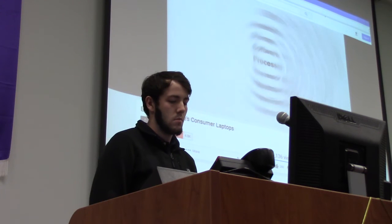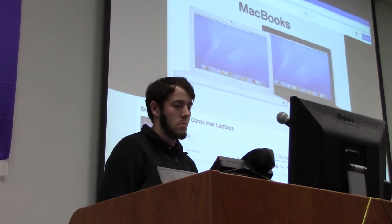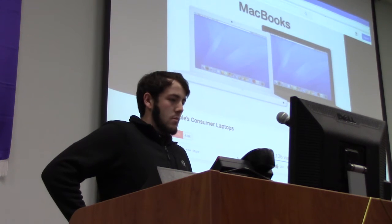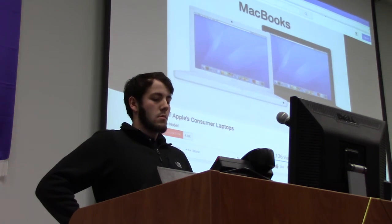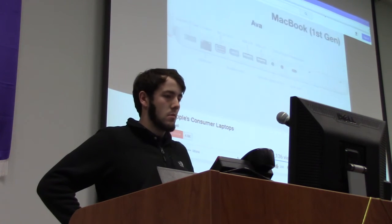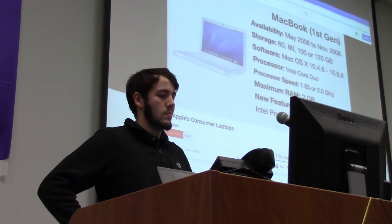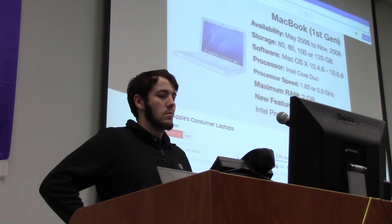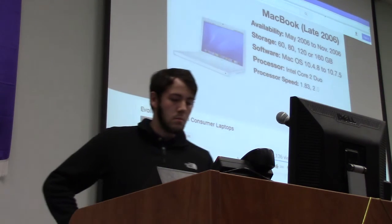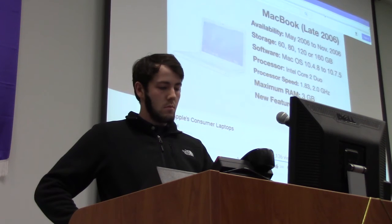In 2006, the PowerPC to Intel switch marked the end of the iBooks, which were replaced by the 13-inch MacBooks, which came in either black or white. Two features unique to the MacBook are a magnetic latching system without moving parts, unlike the predecessor iBooks and PowerBooks, as well as a redesigned keyboard and mini DVI support. The first MacBooks only had an Intel Core Duo processor and came with Mac OS 10.4.6 Tiger. By late 2006, the MacBook had an Intel Core 2 Duo processor and allowed for 64-bit support.